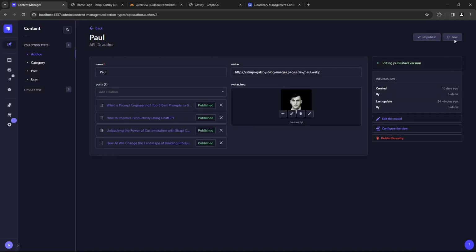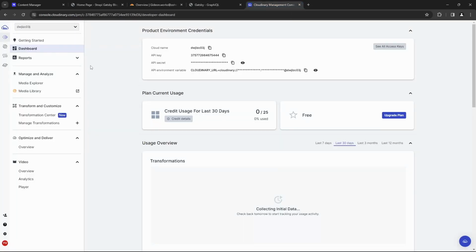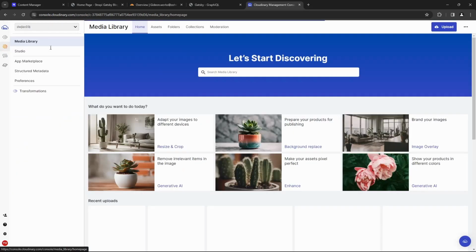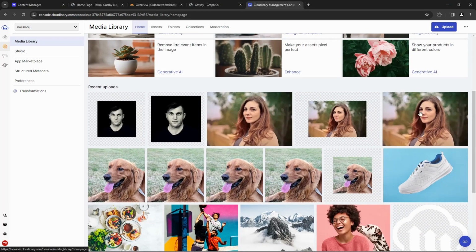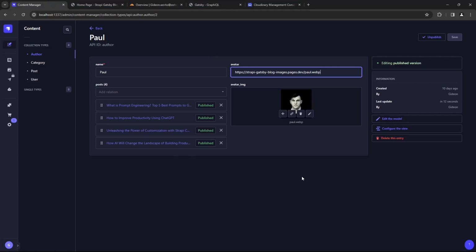So now these image assets are being hosted on our Cloudinary account, so we can control it. Previously, it was linking to somebody else's hosted instance of these images. If that person took down the images, we would lose all the images in our blog because we didn't control them ourselves. We weren't hosting them ourselves. Now we are. If we go back to Cloudinary, we can actually go and take a look at them. I believe it is in the Nexus. And this is going to show all the images in our account. And there it is, right? So we have some previous preloaded images, but here are the ones that we uploaded, the profile images for our avatars. So we are successfully connecting and uploading images to Cloudinary directly through Strapi because we had that plugin, which makes it so easy to use.